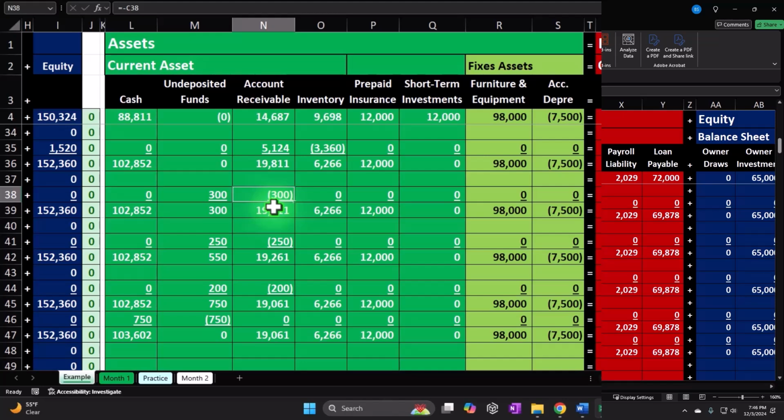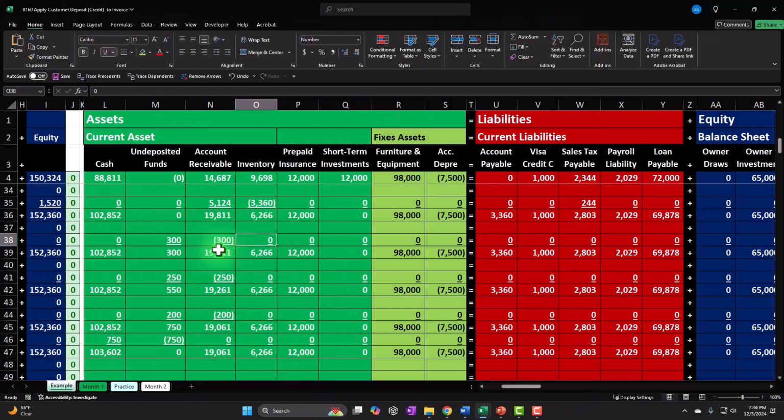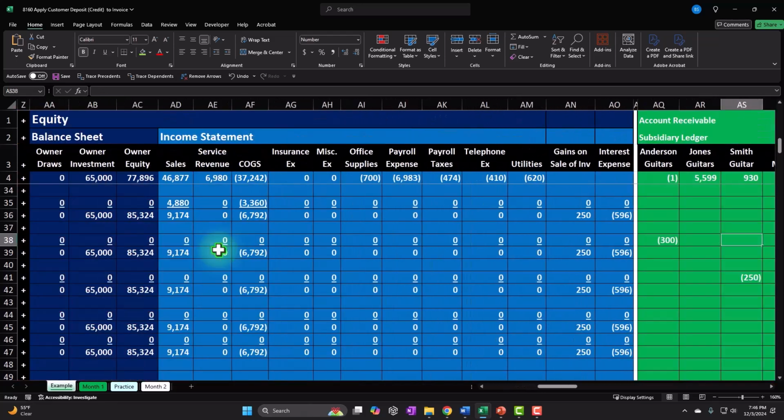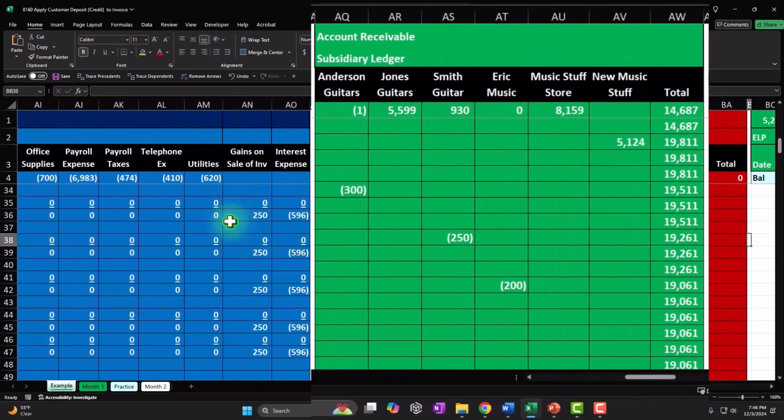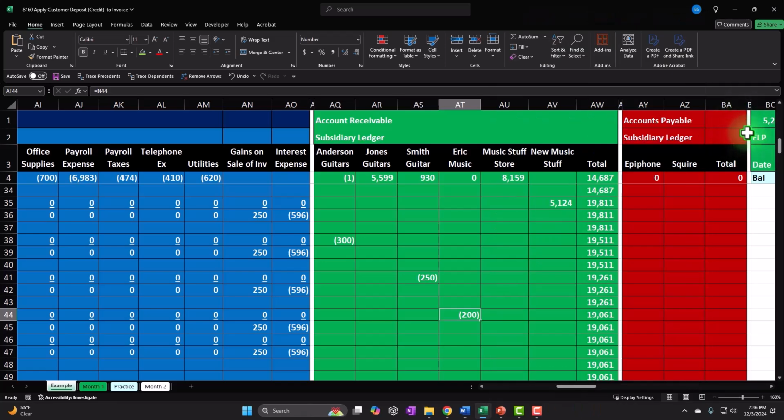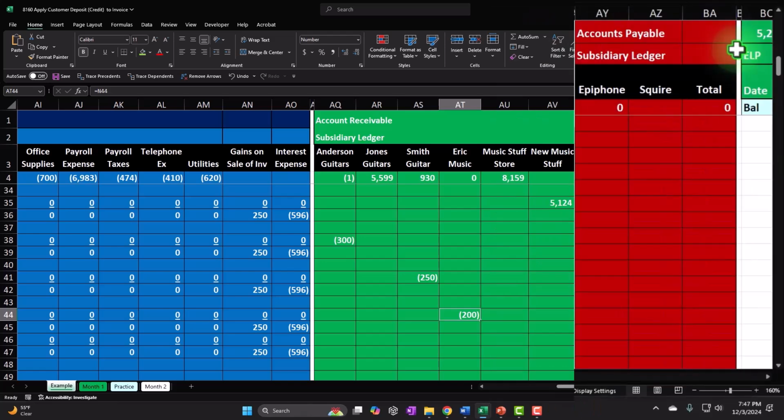But from a bookkeeping standpoint, it makes sense because you can imagine what we want to then be looking at is the subledger by customer. And I'd like to see if there was a prepayment, I would like to see the prepayment in the subledger. If I made another account called unearned revenue, then I'd have another subledger for the liability account of unearned revenue. And I'd have to somehow compile those two things together.